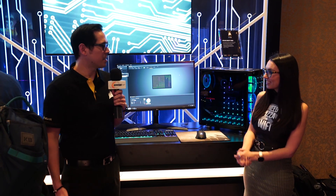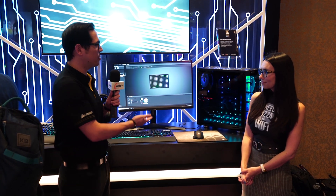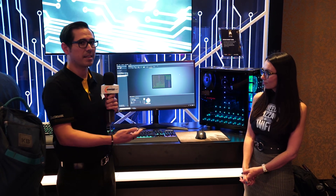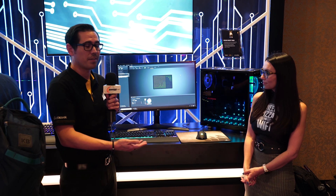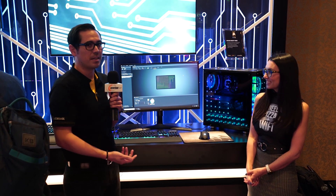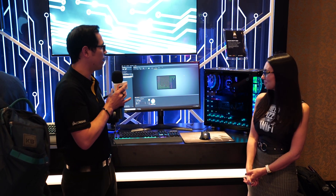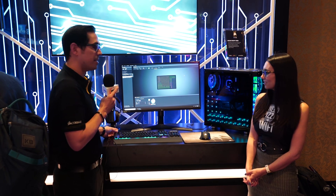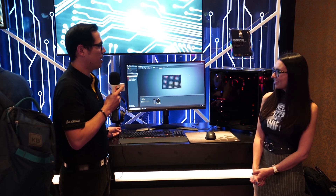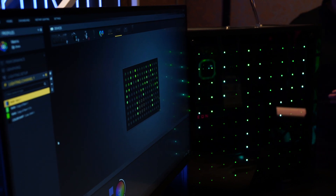Concept Orion is a bunch of Capellix LEDs that we've applied to thin transparent film with transparent traces on there, giving this lighting effect on the glass. When the LEDs are off you can see right through the glass, but when they're on it gives you this dazzling light show. For example, this is an audio visualizer — we have some music playing on the system — but I can also cycle through other effects like snowy effects, red rainfall, and one of our favorites: the Matrix.